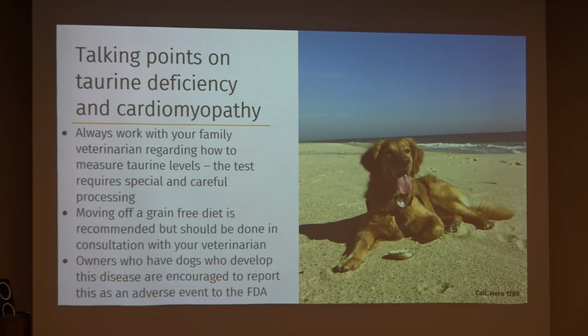There are only 2 laboratories right now in the country that are doing this. One is at UC Davis, obviously. That's where Josh works in conjunction with that lab. And one is at the University of Wisconsin. If you send blood in through your normal labs like Antech and IDEXX, they forward it on. But again, what Josh said is it can be tricky and then it's problematic when you get the samples. And they're pricey tests as well. So you want to handle the samples properly. However, if I had a dog that looks like it's developing heart disease, I would absolutely have my veterinarian send off a taurine level.